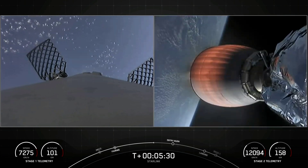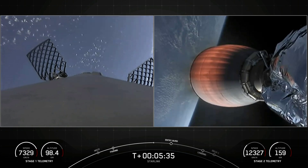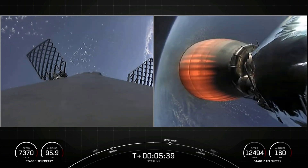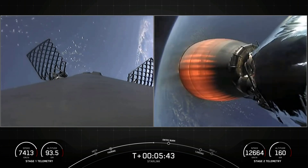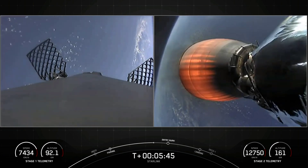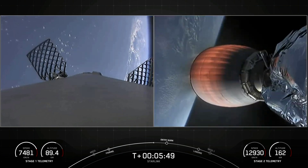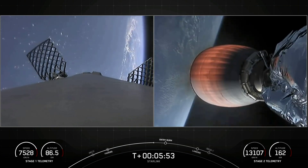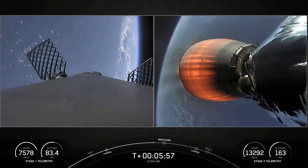About a minute out from Entry Burn. On the left-hand side, we can see the first stage as it cruises in. Falcon 9 is equipped with four hypersonic grid fins positioned near the top of the first stage. The stage uses nothing but the grid fins for steering as it makes its return to Earth, orienting and guiding the rocket during reentry and descent. Occasionally you'll also see some white puffs — those are nitrogen gas bursts for attitude adjustment and control.